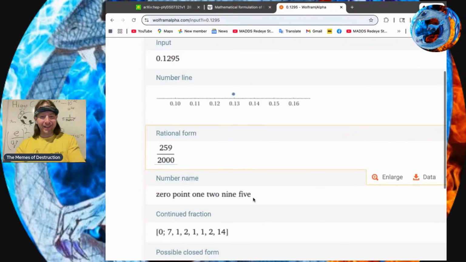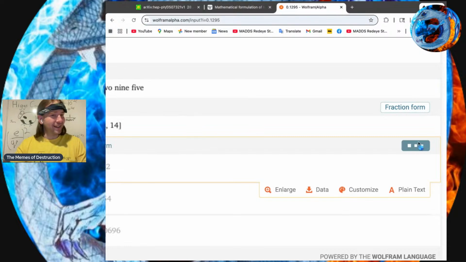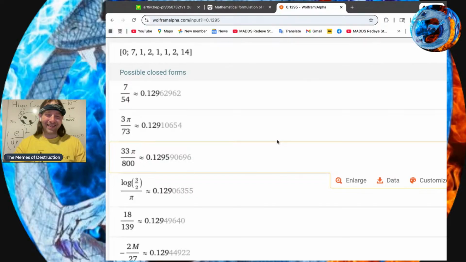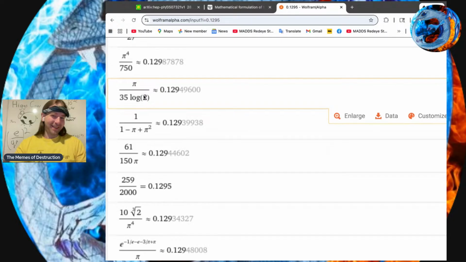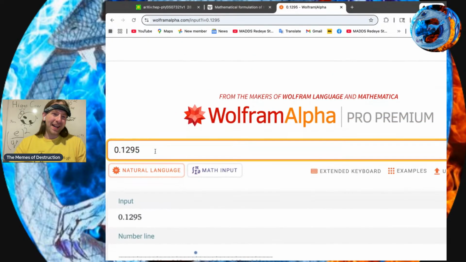It's like trying to take a shot in the dark, looking for a needle in a haystack that's like 10 to the 26 meters wide. I mean, good luck. That's kind of cool. But you see, three digits of precision can't really do it. The thing that I learned from that is, again, I'm just using Dad's method in Wolfram Alpha, the technique to look for potential closed forms. I'm not saying these are the answer, but we're postulating potential ways that if we could find a very elegant and beautiful, dare I say, answer.